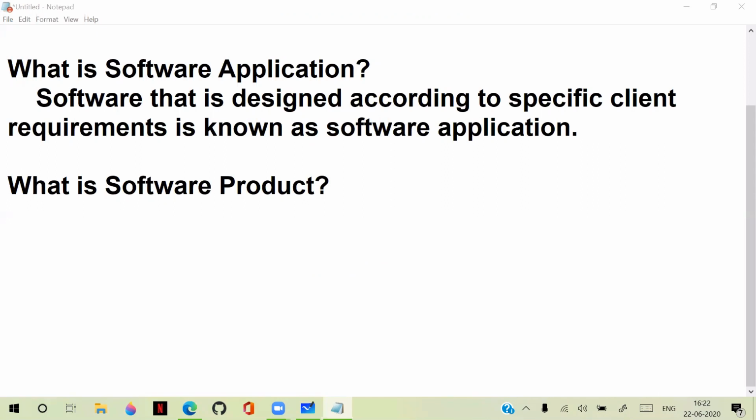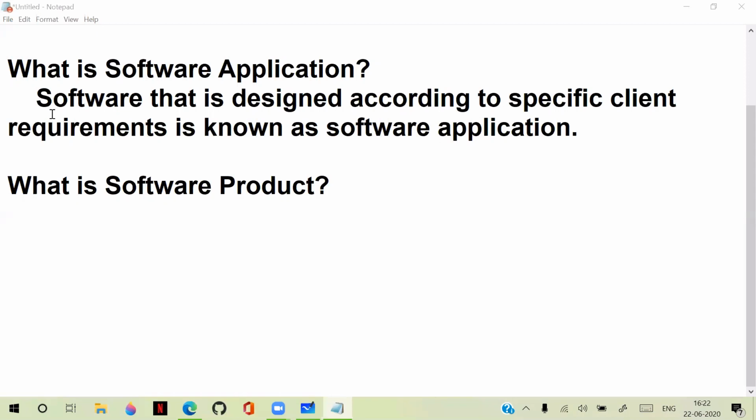It is designed for specific client requirements, so it is called an application. A software application is a software that is designed according to specific requirements and is suitable for their business only. We call them software applications.